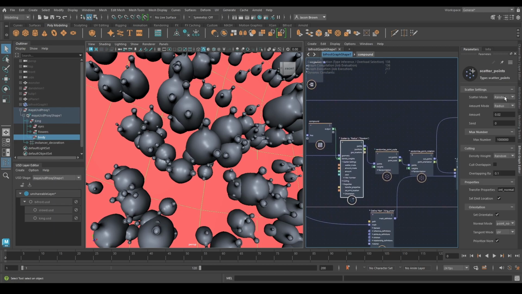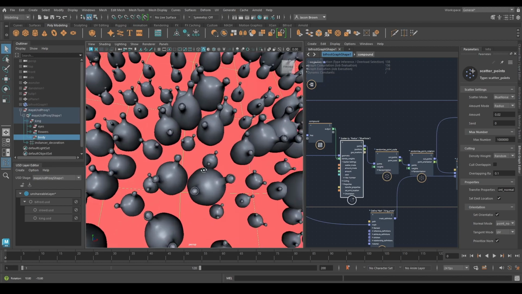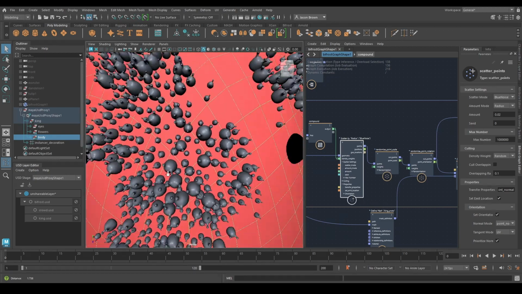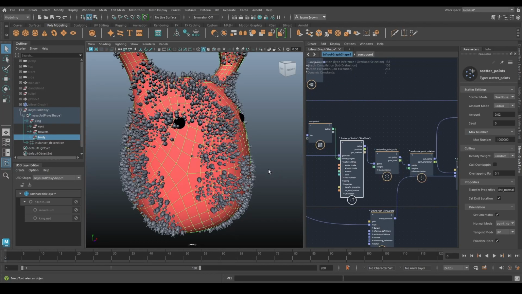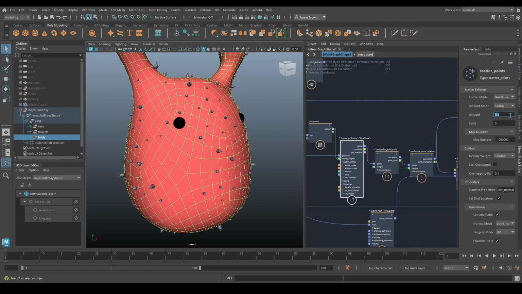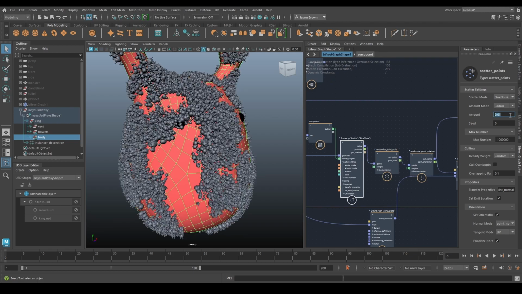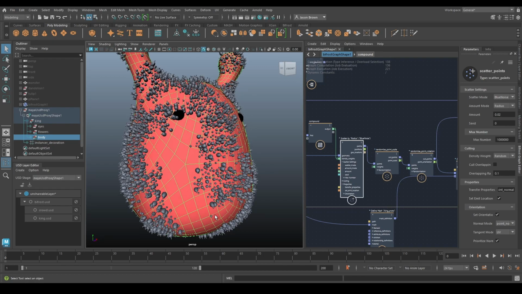I didn't bring their eyes with me, so they're all just blind subjects, but you get the idea. I mean, you could use flowers, you could use little crowns, you could use whatever you liked, and you can change the amount of things scattered. You've got all of the control of a scatter node. Now, next question. How do we get that guy out to Unreal? Well, let's keep going.